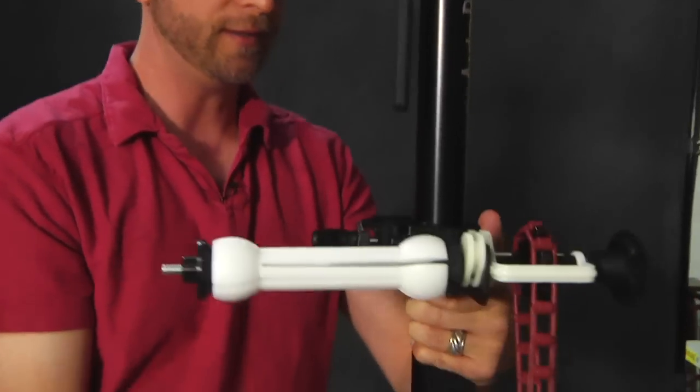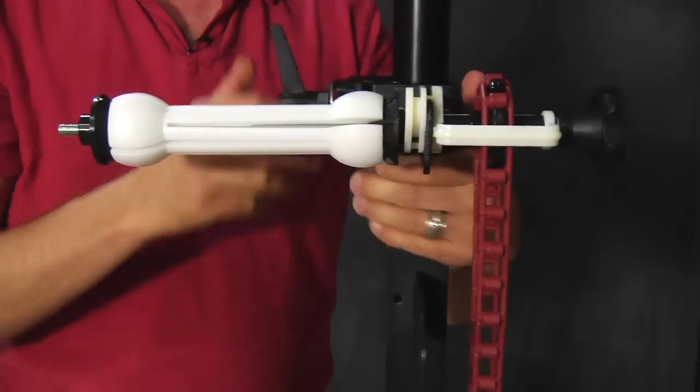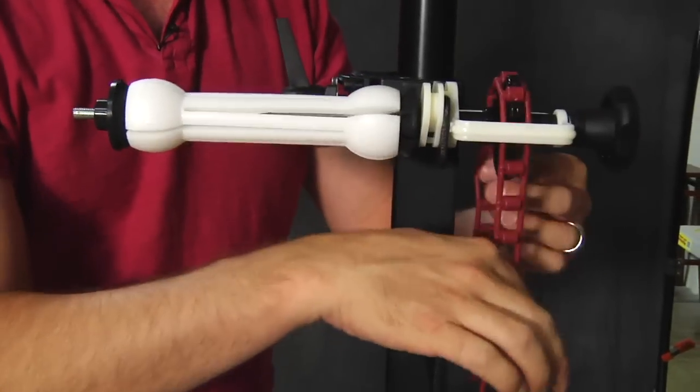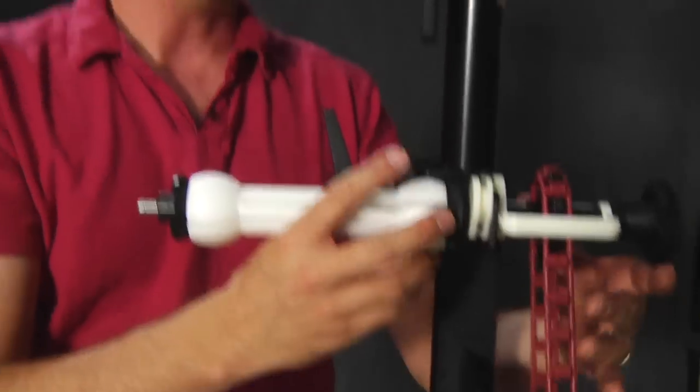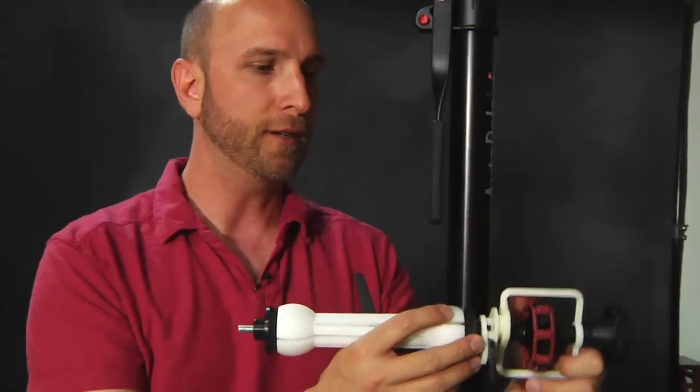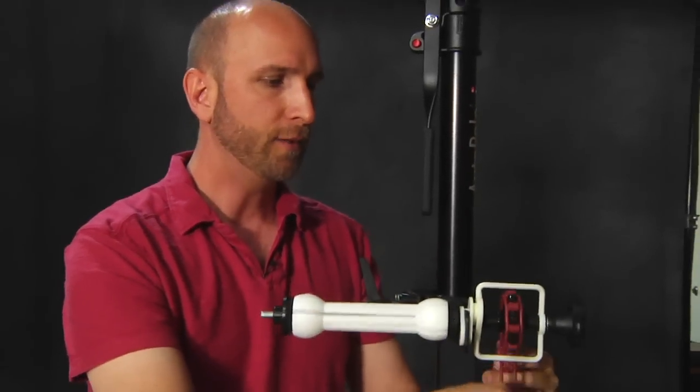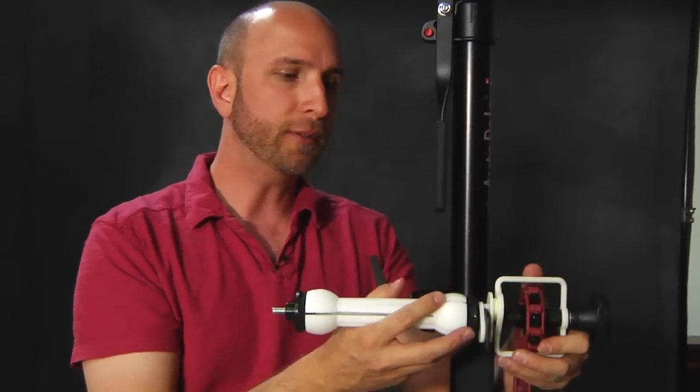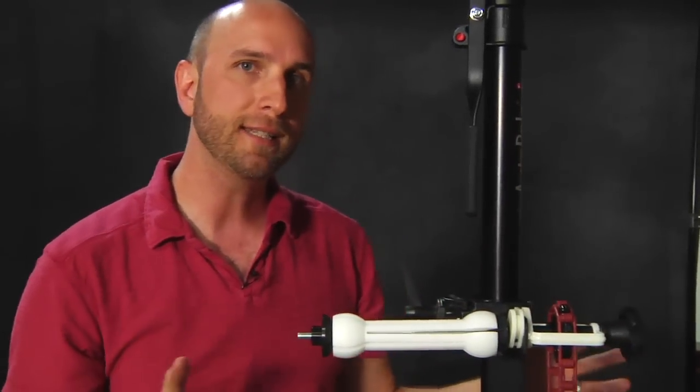So I'll rotate this around just a little bit so you can see that a little bit more clearly. So once again, this mounts right in there and then you can rotate that left and right. And depending if you have it on the right or left hand side, you can mount this in a couple of different ways. So it's really, really nice. It's really quick and it's really easy.